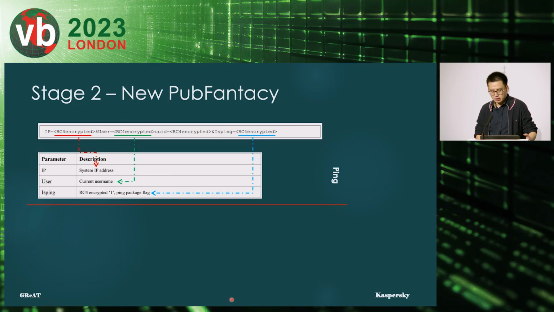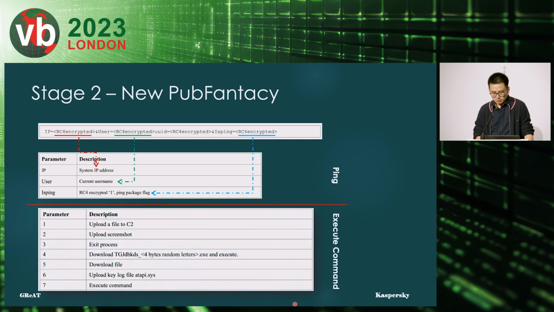Next, it obtains the current host's external IP and user information, UID, and then requests a command line from C2, as shown above. The C2 will then return a command. When it receives the pin request, the corresponding functions are as above. These can upload files, and also upload screenshots, download, execute, and execute command lines, similar to other backdoors.